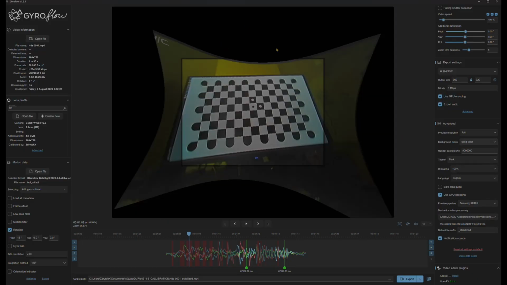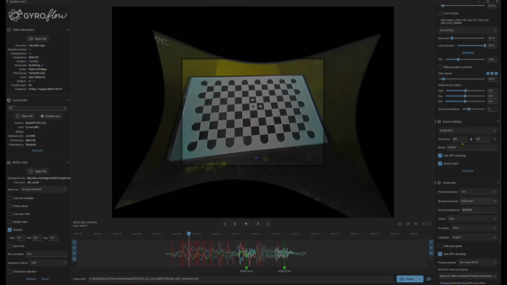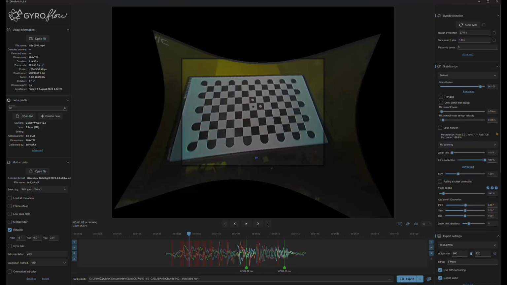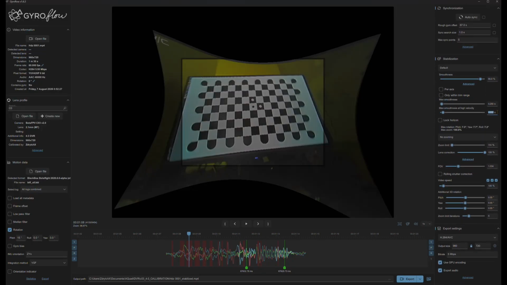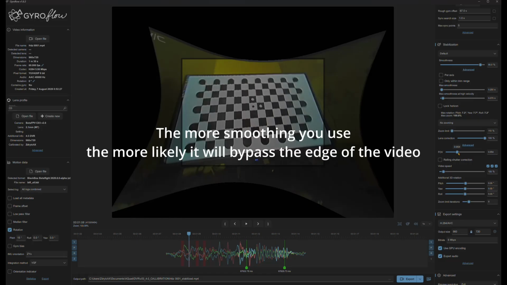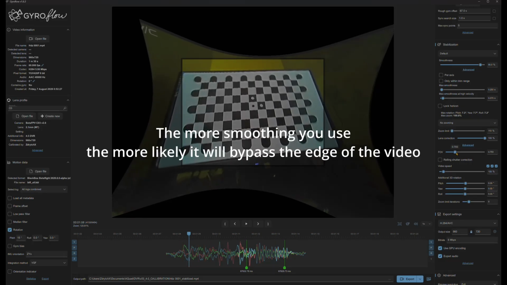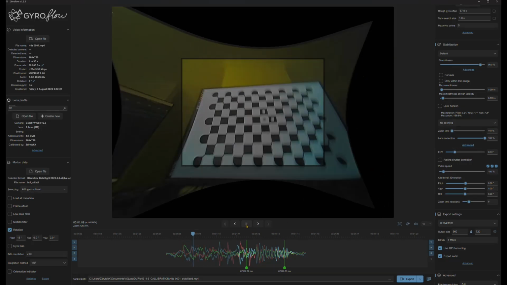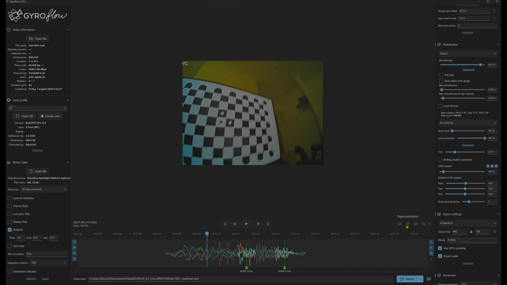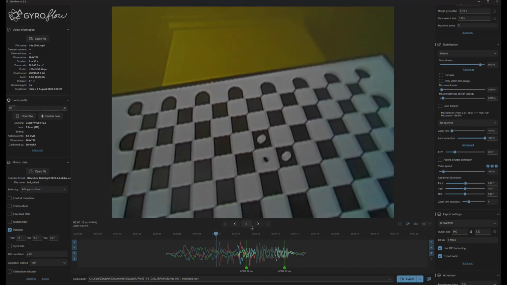I mean, let whoever's watching see the black. But if you want, you can also just turn these numbers down to a smaller value, and they'll be less likely to impede on the black area. Or you can just decrease FOV until it doesn't do that anymore. So look over this.